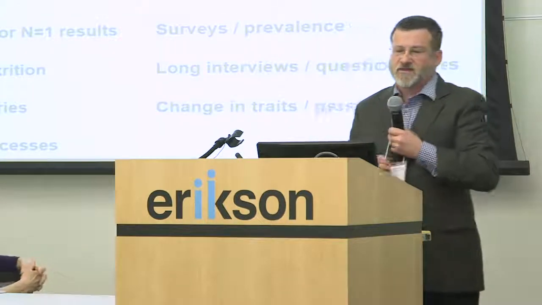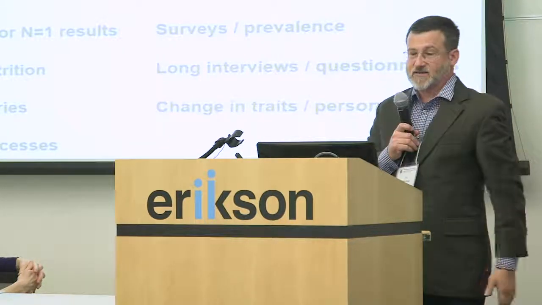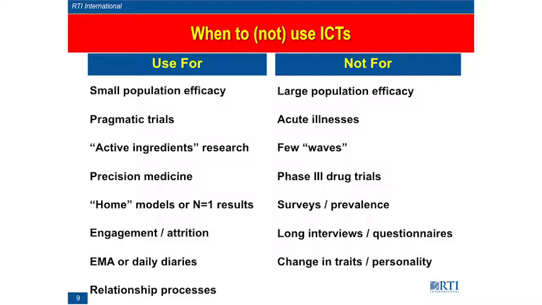Okay. So when is it a good idea to use an ICT? When you've got a small population and you want to get efficacy for it, it's not just for rare diseases. If you're looking at a very homogeneous subset of people, this could be an alternative for looking at that. As you'll see later, you might want to compare between subgroups to look for differential effects or what works for whom. In pragmatic trials, when your sample is an organization or practice, and you have few of those to work with, this is a good way to study that practice over time.